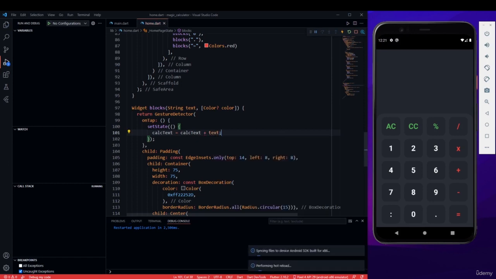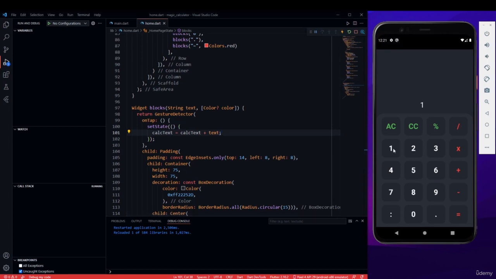And let's save this. And now let's see what happens. 1 is coming. Okay. Now let's give 2, 3, plus 6, 5, 7, 4. But right now if I press equals to, it will give me an equals to and we don't want to do that. And if I press CC, AC, nothing is happening. So let's see how we can give these proper functionalities. Now because this is a magic calculator, we will not add all these functions, right? We only want to display the birth date. So let's see how we can do that.